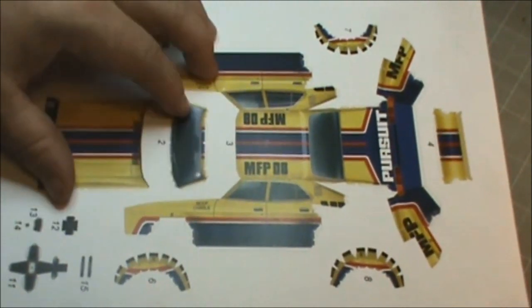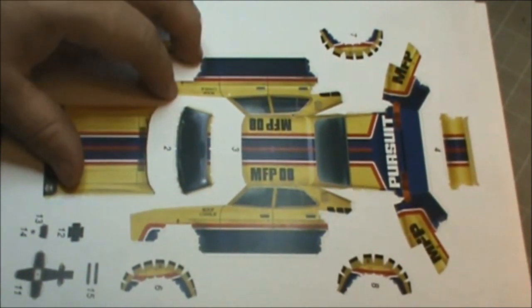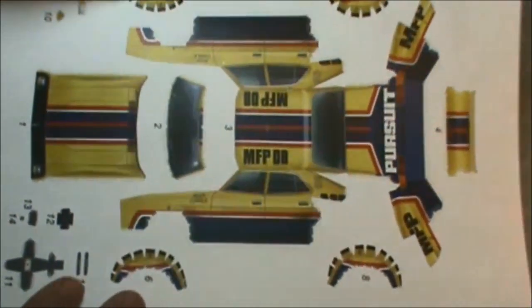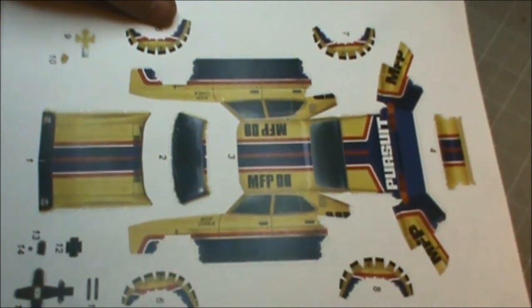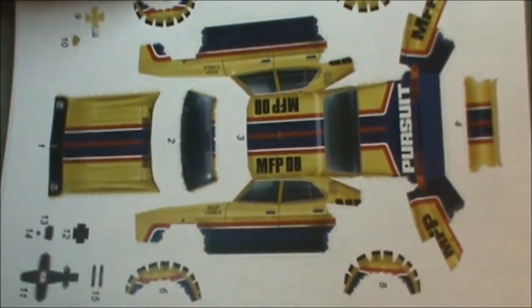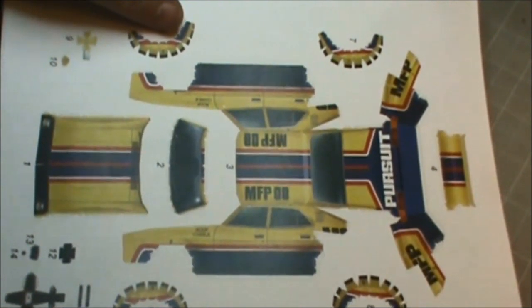In this case a card or paper model fits the bill perfectly. I've seen this kit built up by somebody and it looked fantastic — it really did. So I decided I wanted to give it a try. I found the model online for free. Some people in the card modeling community look down upon that kind of thing, but I'm not going to look a gift horse in the mouth. If it's free, I'm going to grab it, just like if somebody gives me a styrene kit for free.